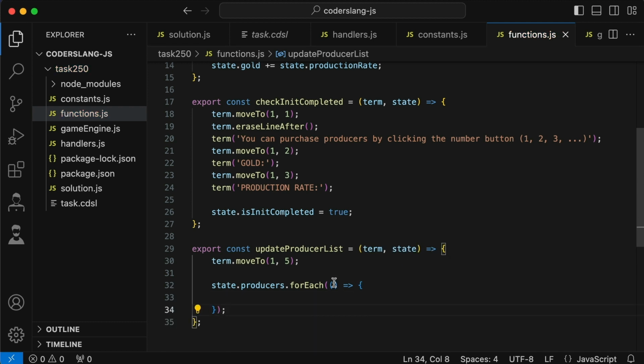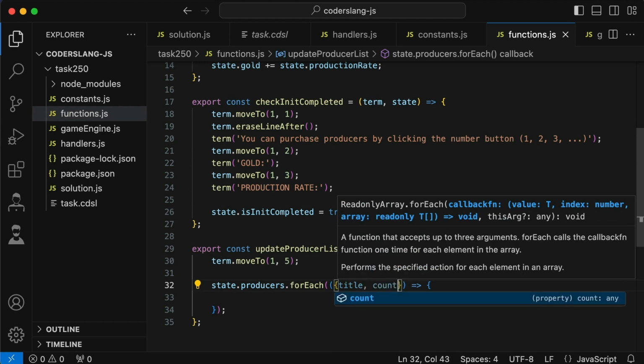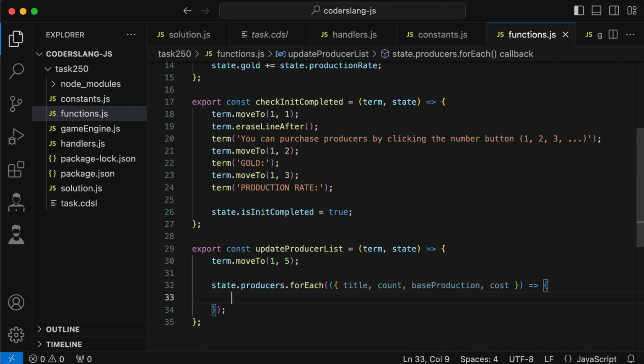Actually, I will need just 3 properties of a producer, or maybe 4: title, count, base production, and cost. And I will print the producer.